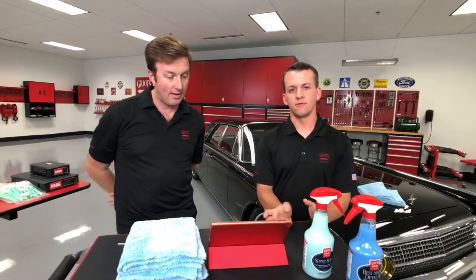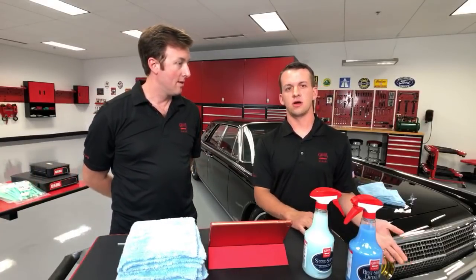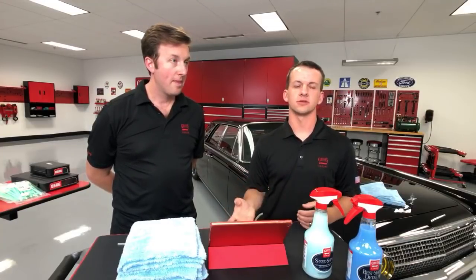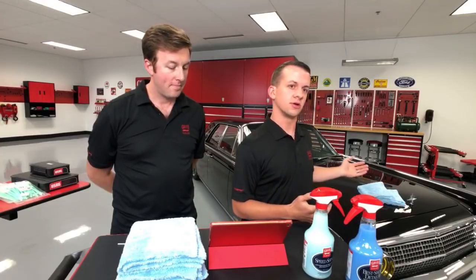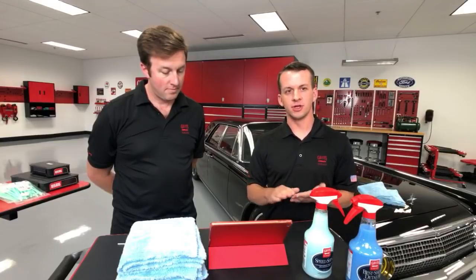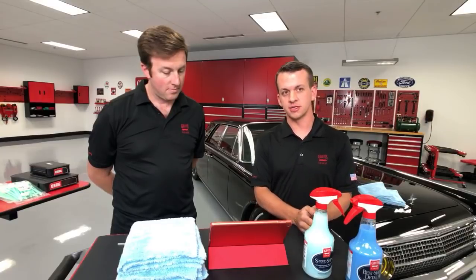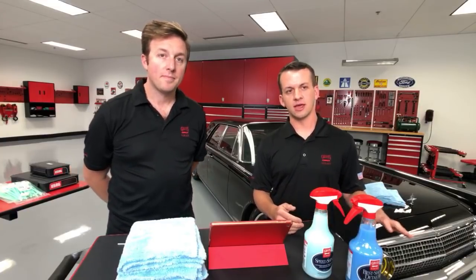Awesome. So carbon fiber, that question will depend a little bit on how it's finished. Is it raw or is it clear coated? Most carbon fiber is clear coated. Typically, if it has a glossy finish to it, it has a clear coat on it. In that case, you would treat it just like your glossy paint finish. If it's raw carbon and it's a matte finish or you can feel the weave texture in it, that likely means that it's not clear coated, in which case you're going to want to be a little more cautious to make sure that you maintain that finish.